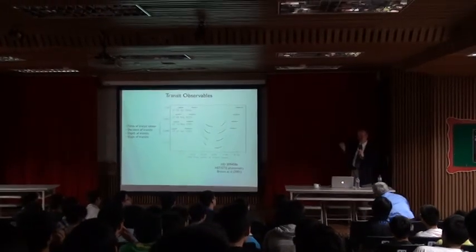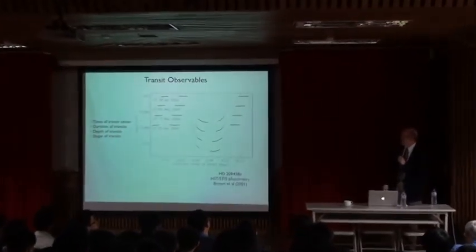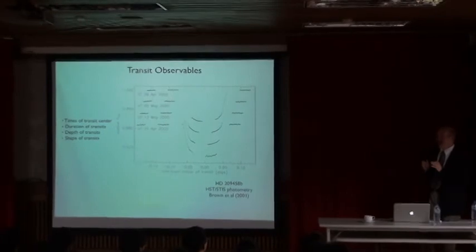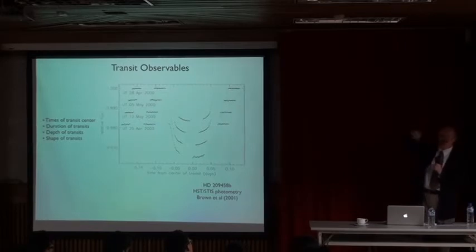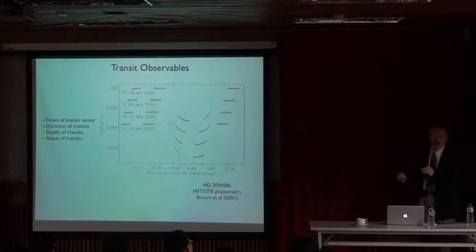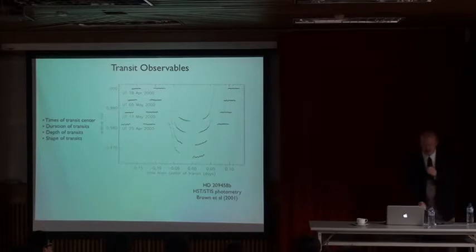So the Hubble Space Telescope orbits the Earth, and for this particular star, HD 209458b, the Earth gets in the way. If the star happened to be above the orbital plane of the Hubble Space Telescope, you could view continuously, but that wasn't the case for this star. So that's an important thing, because if you want to observe transiting extrasolar planets, and you don't want to have the Earth get in the way, you have to design your mission differently.